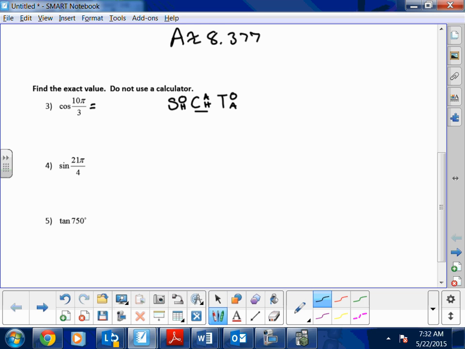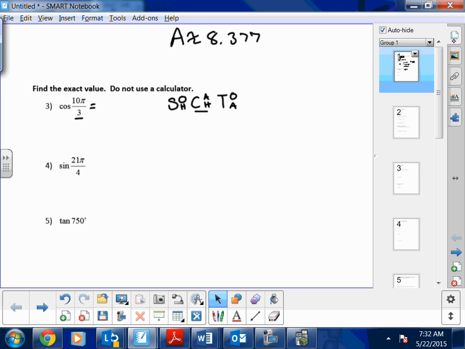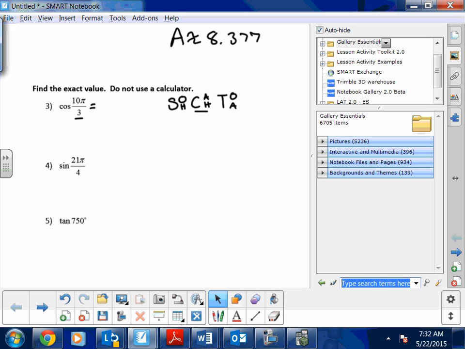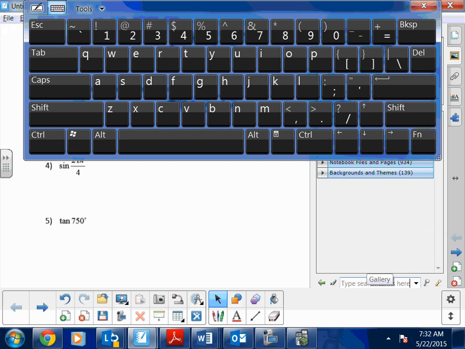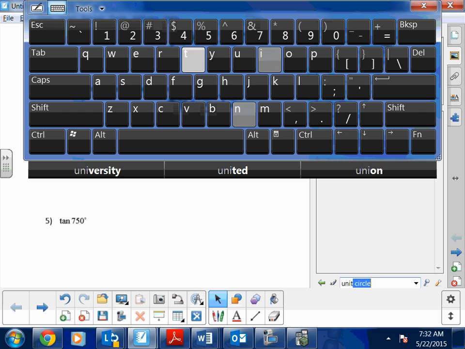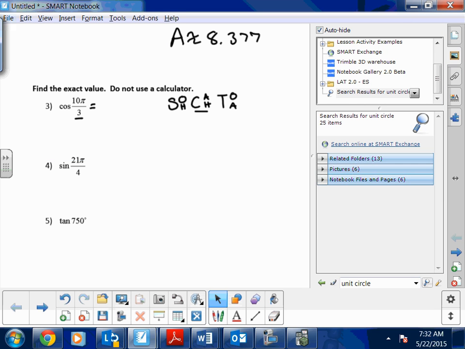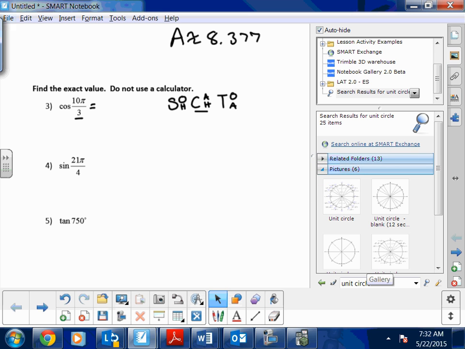For these, the way we find out these answers is that we're going to be looking for the x value of this degree measurement. So this is going to require a unit circle. So let's go ahead and bring out a unit circle. I'll bring one out for you and kind of describe what's going on with it. Let me go in here. Let's click on this stretch. And what I wanted to do is really just bring out a picture of a unit circle.